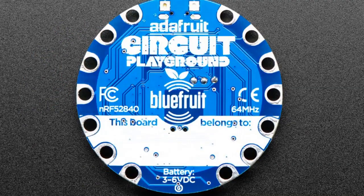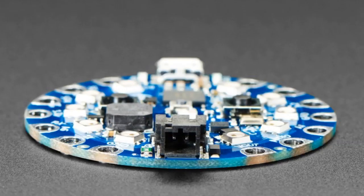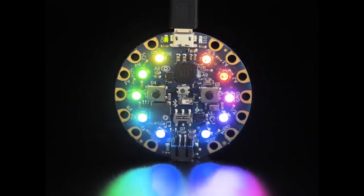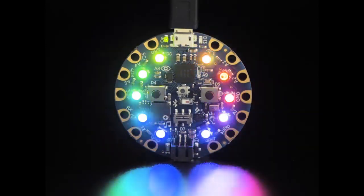We did some range tests. We got 75 feet of Bluetooth range. We're going to play that video. So we're shipping this. We're calling it alpha, like Lady Ada said, because we might change the hardware design eventually. But this is for people that want to use this as a development board to test it.